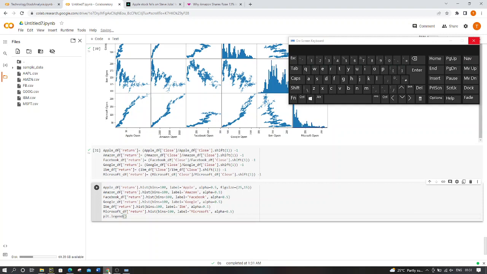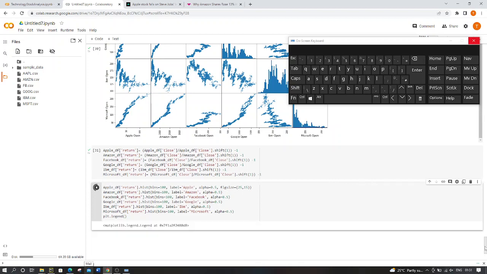So now we decide to plot the daily changes into a histogram and see which one has more variation from day to day. The more dispersed the histogram, the more volatile the stock is, because it's going through the extremes, and the ones that are compact in the middle, around zero, actually show that they are more stable. So now let's run the code and see how it looks.